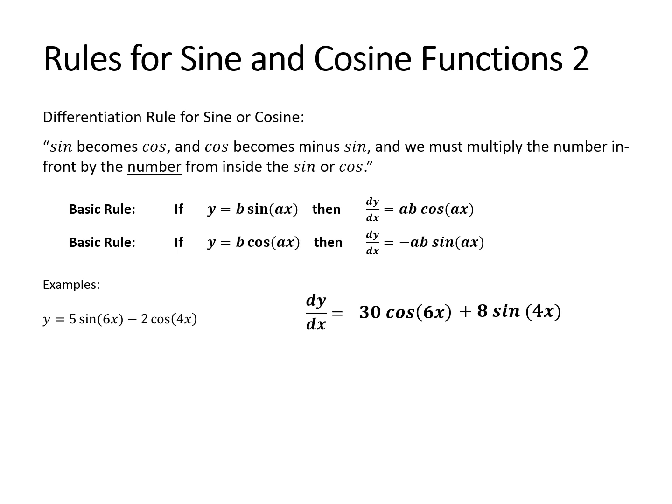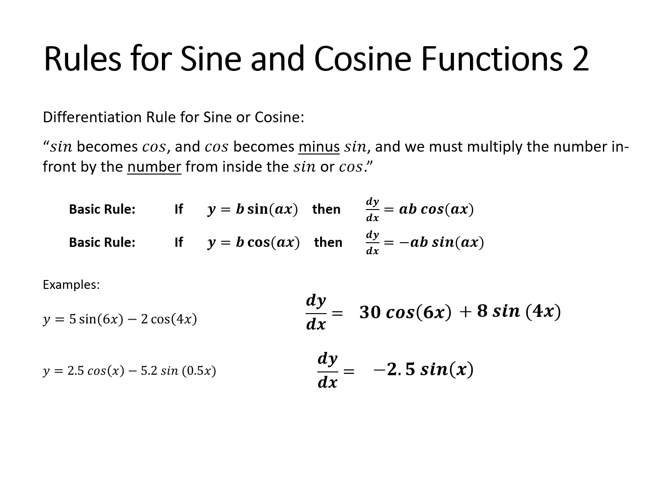Okay, let's do another example. It's a little bit harder. We've got some decimals in here. 2.5 cos x minus 5.2 sine 0.5x. Again, it's y and x, so it's dy by dx equals. Cos becomes minus sine, so this is going to be a minus term. The whole thing's going to be a minus term. And we need to multiply the 1 from inside the bracket with the 2.5. And that becomes 2.5 still. So it's minus 2.5 sine x.